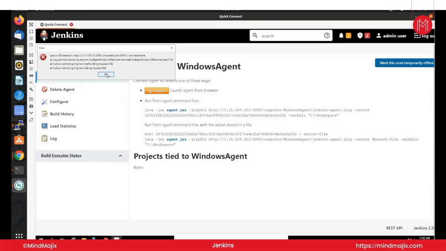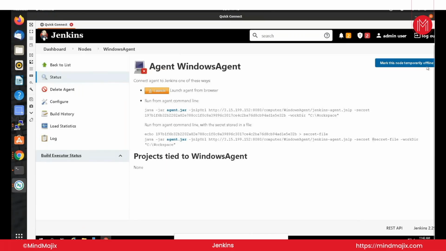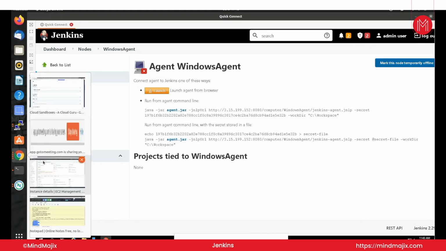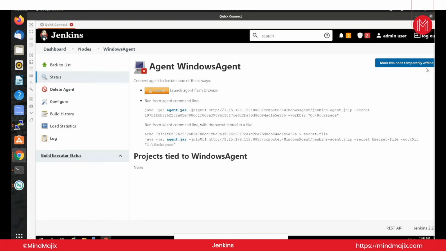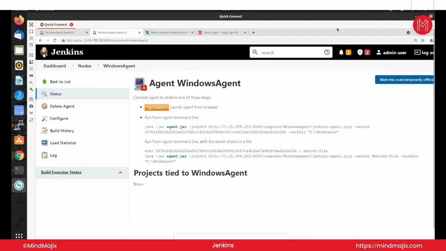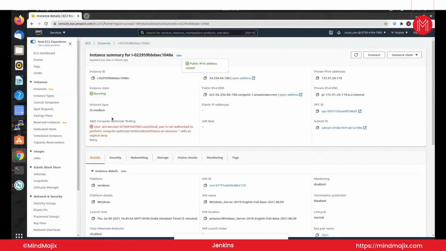Why is it failing? Because we have not opened the port for our cloud server. So let's open that port, so that we should be able to connect to our cloud servers. I will open the port number. Here it will be under security.